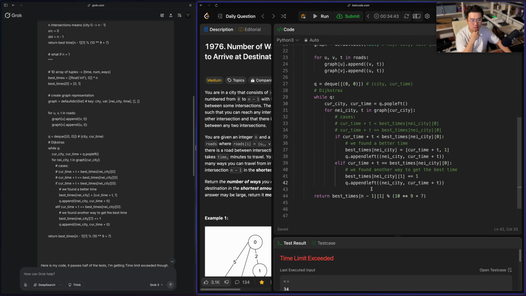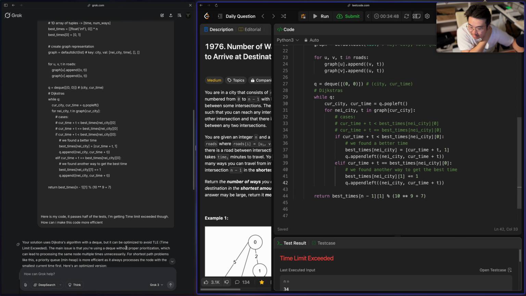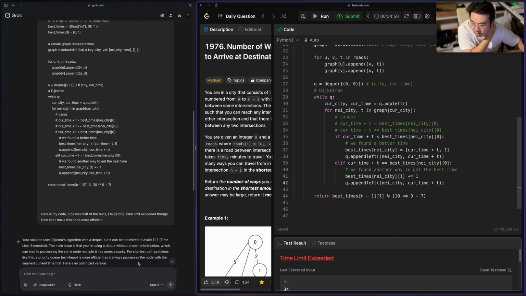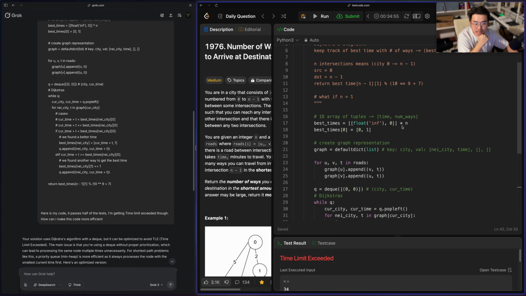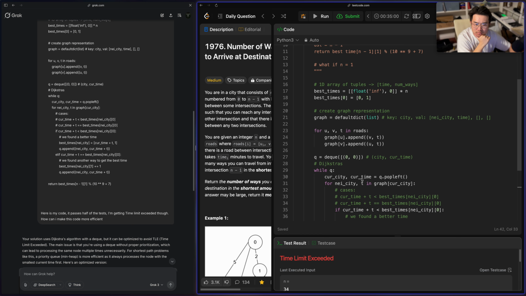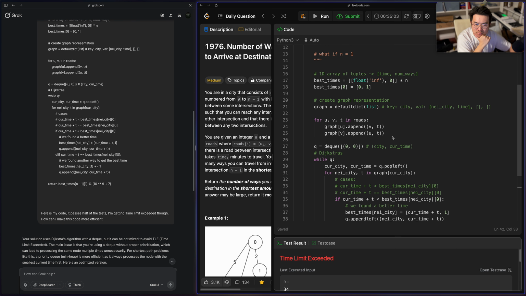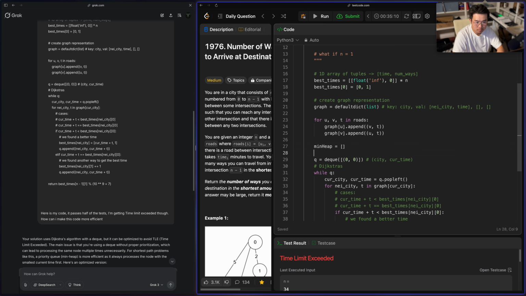Okay, so let me just read. They're saying instead of a deque, maybe we should use a min heap. Okay, let's do that. How would I do that? Min heap, heapq, heap push into the min heap, 0, 0.